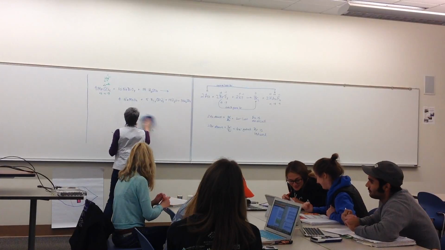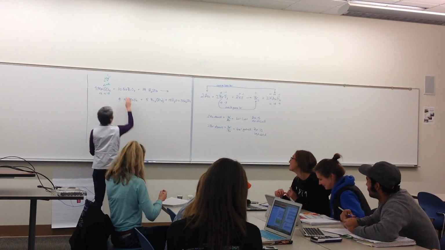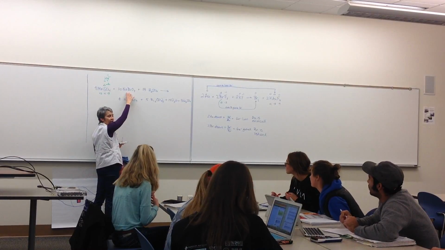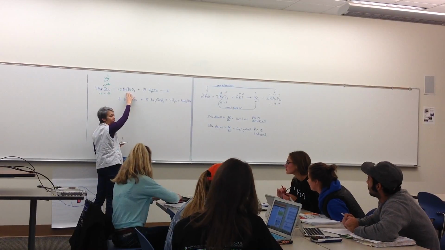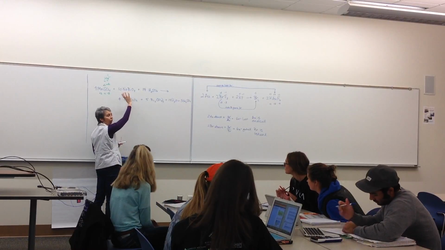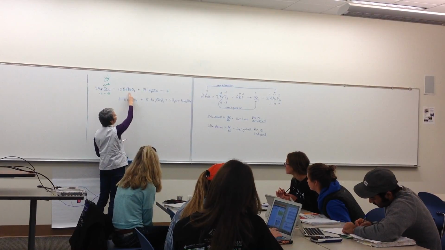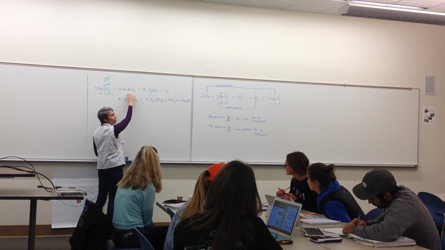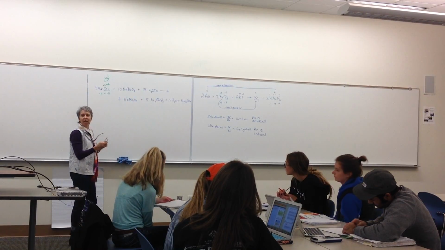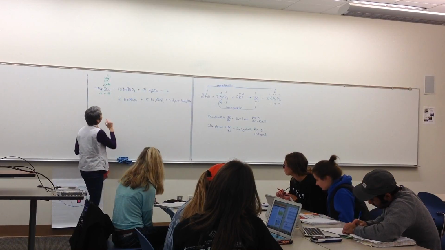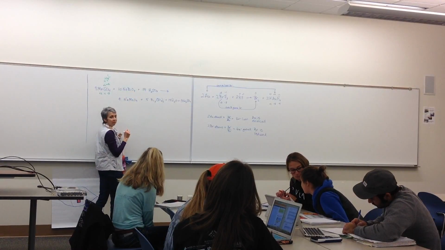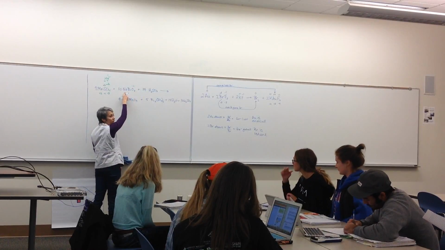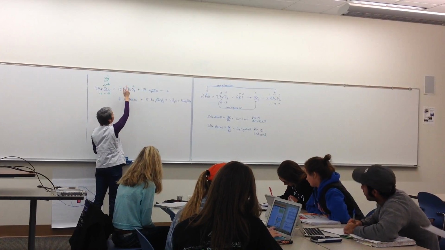All right, so we've got one down, that's good. All right, let's do the next one. So, what kind of compound is this? Ionic. How do you know it's ionic? Metal with nonmetals. So even though you haven't seen a bismuth polyatomic ion, it's clearly got to be an ionic compound because it's got a metal and a bunch of nonmetals in it. So what's oxygen going to be? -2. And what is sodium when it's an ion? +1.